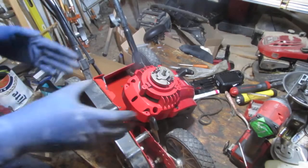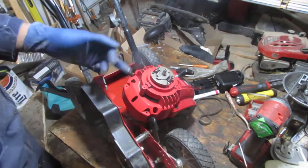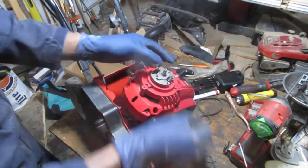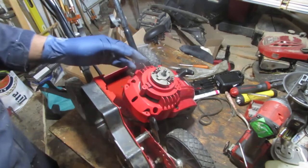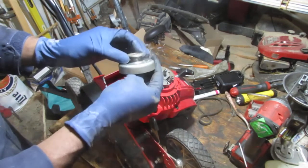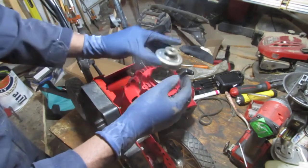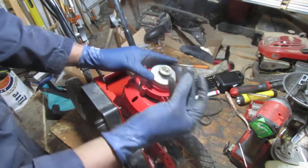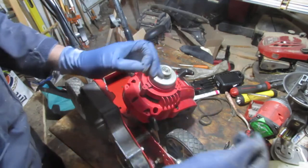And so that looks so much better. I still got to continue to put this clutch back on. So we had two washers here, spacers. This one on. And this had some Loctite on it, so we're gonna have to put some more Loctite on that.